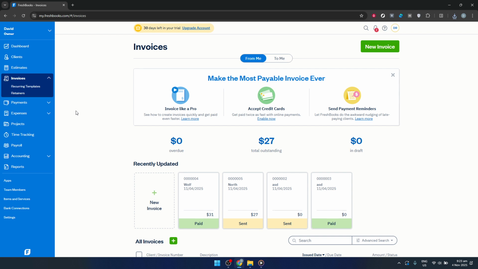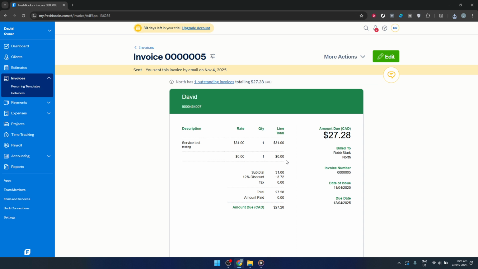Once you're in the Invoices section, you'll see a list of all your invoices. Scroll through and select the specific invoice you intend to mark as paid. This list might consist of numerous invoices, so take your time to ensure you've picked the correct one. Identifying the right invoice is crucial to avoiding any accounting confusion later on.